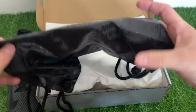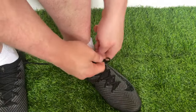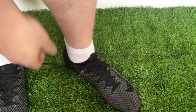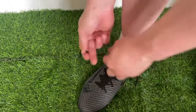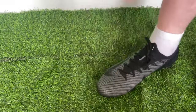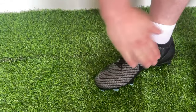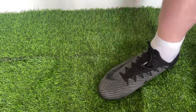We found out that for the wide feet, especially from a few people in our team that have wide feet and tried the Vapor 16s on, actually going a half size up did the trick. They had a bit of space in the toe box area, not too much movement where your toes can move freely. And after doing up the laces, after going a half size up, it was really nice lockdown and stability.